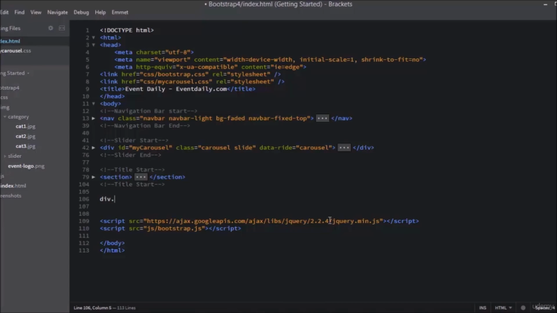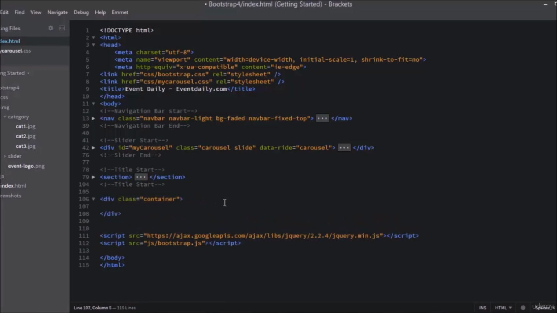When we hit tab on the keyboard, it will rearrange the code based on HTML and CSS rules. As you see, we can continue inside this div, write 1, 2, or more than 1 classes.